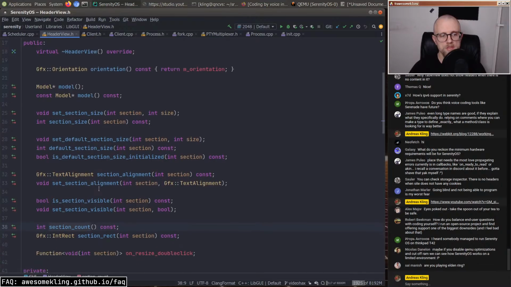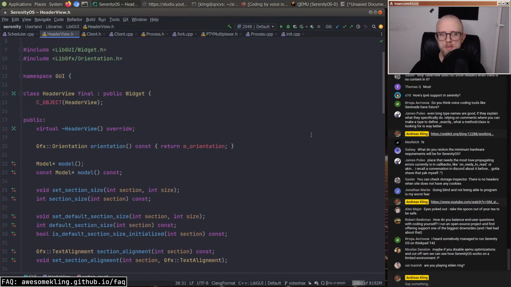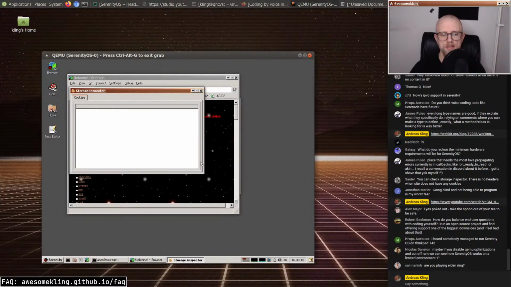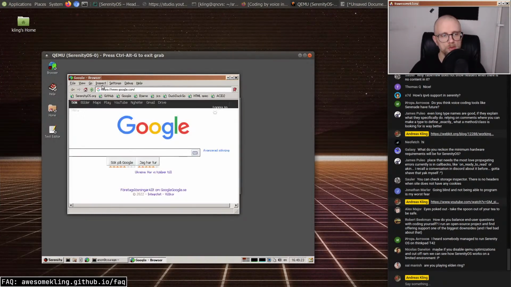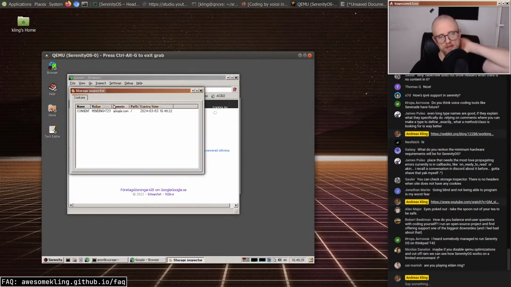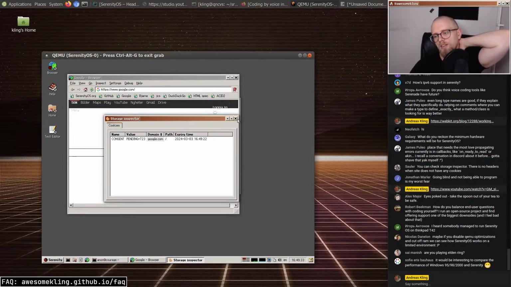Anyway, that's a bug. So that just needs to be debugged. If you have columns and we're not showing them, I'll open up Google, which I'm sure sets a cookie of some type. Yeah, okay. So you're expecting to see name, value, domain, and so on, but you don't if there are no rows in the data model. That's a bug. Debug it, fix it. That's what we gotta do.